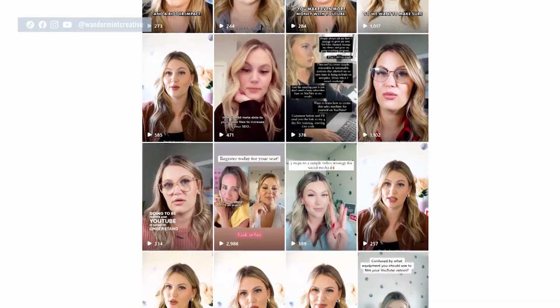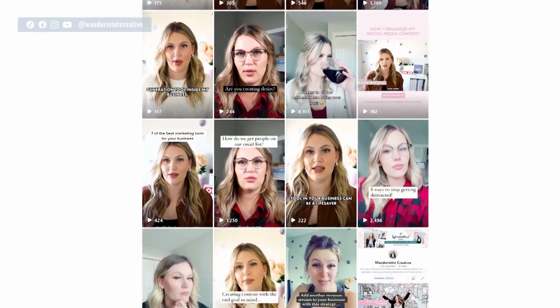Number 10 is to use AI to expand on some social media captions or posts. So again, go back to the different social media posts you have on your social platforms that have performed well. Grab a caption and post it into ChatGPT and ask it to expand on the material or go one step further or one step deeper in that material. Then take that output that ChatGPT has given you and turn it into a podcast, an email, a YouTube video. The list goes on and on.